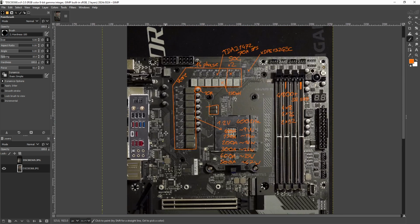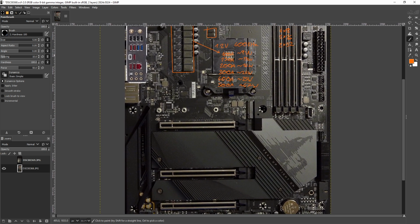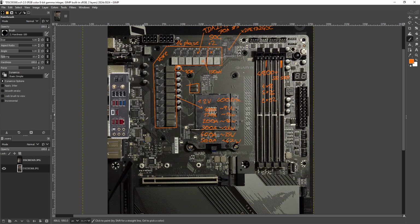Yeah, that's it. So, the X570S Aorus Master. Personally, I wouldn't be buying this, because I literally have a B550 Vision D these days, and that is currently my go-to motherboard for Ryzen.